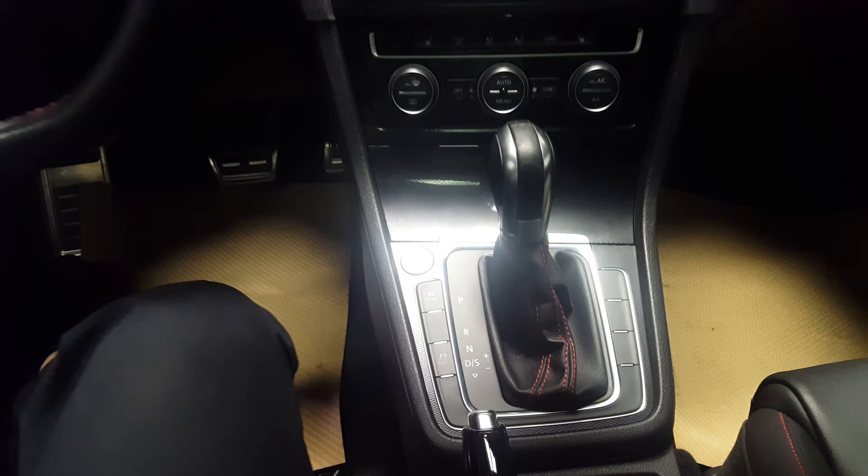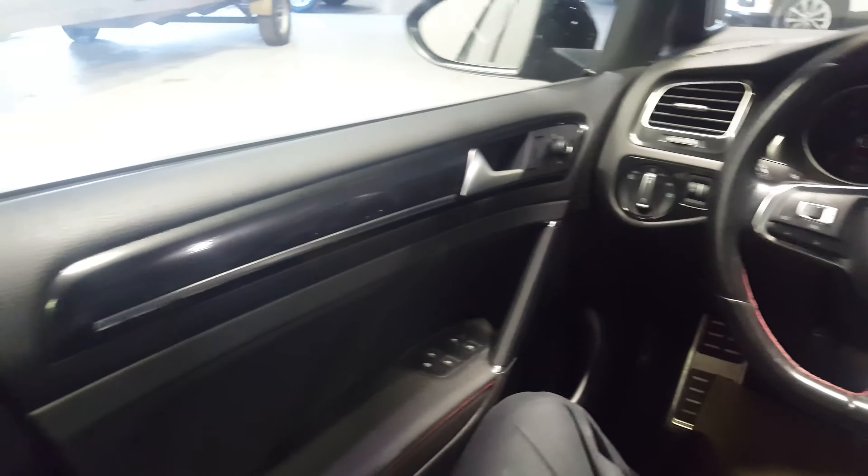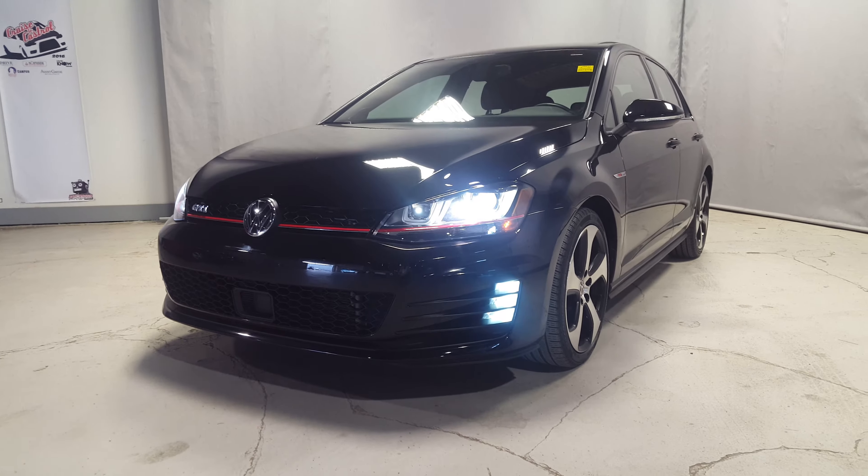Coming on the inside, you only got 30,258 kilometers on it and as you can see it's very well put together. Very nice looking car — heated seats, all of your climate control, very easy to use. It is the push start. Got the automatic transmission and there's a nice finish all around.